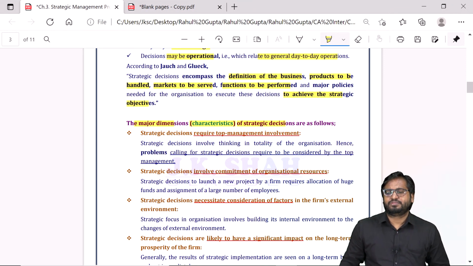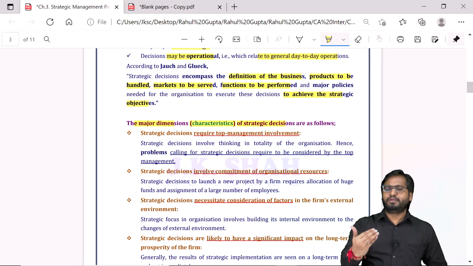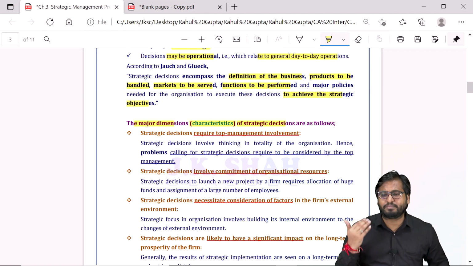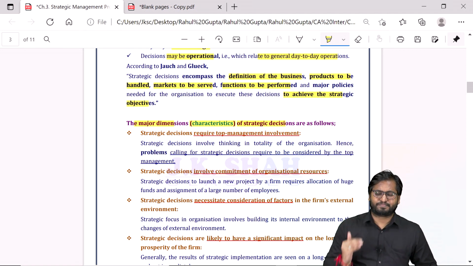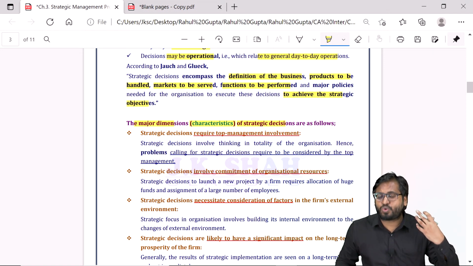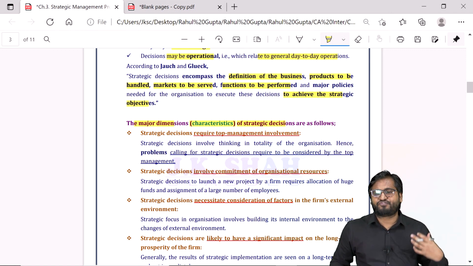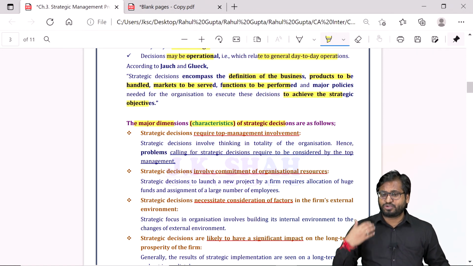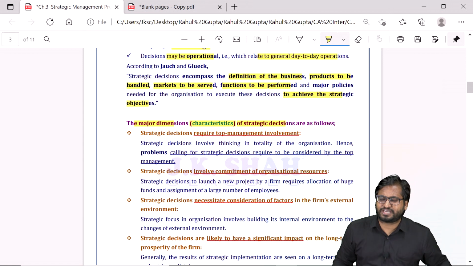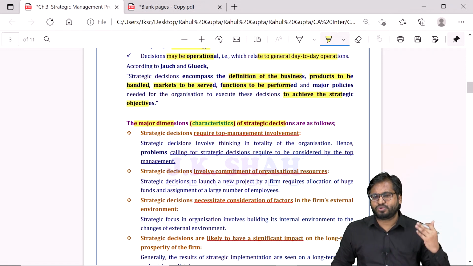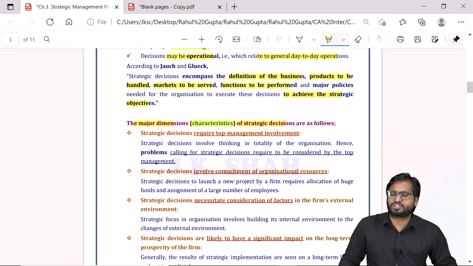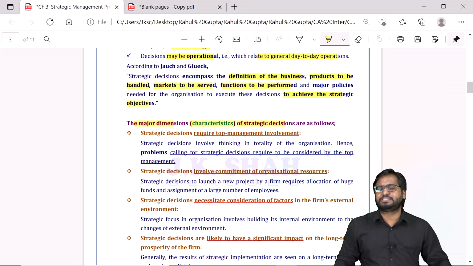Fourth point, this will have a long-term impact on our business. If we are able to manufacture good quality electric vehicles at affordable prices, and build good infrastructure around this, with a good number of charging stations at different locations, and we are able to give good quality products at reasonable prices, don't you think so? This will have a long-term impact on the prosperity of the business.